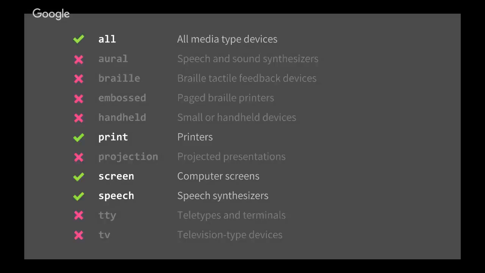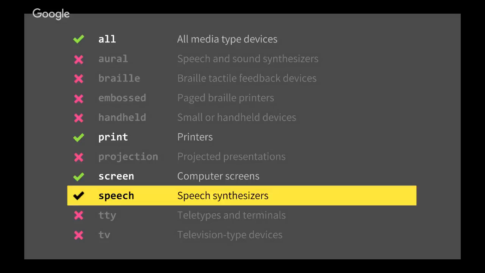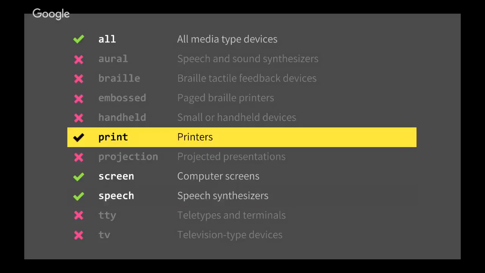Only all, print, screen, and speech have wide enough support to be used with confidence. Of those four, speech is tricky because of the lack of any real support for aural CSS properties. Yes, it exists, and yes, it would be awesome if we could use them. Aural CSS is intended to tell digitized voice how it should read content, the same way regular CSS tells the browser how to visually display content. This is good for screen readers, but don't forget that digital assistants are becoming very popular.